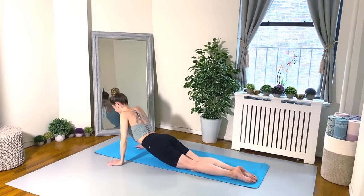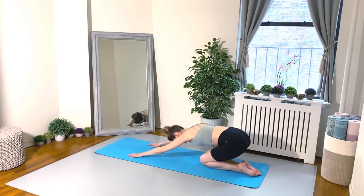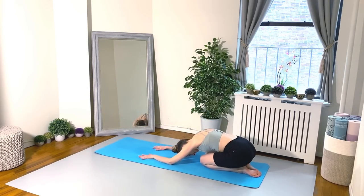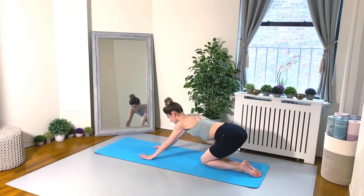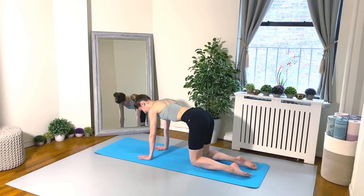Nice. From here, let's just take a little break, shift back into your child's pose. Good. Rounding the back, dropping the head down, arms in front, and just breathe nice and deep here. Great job, everybody. Stick with me. From here, we are just going to shift the body forward and prep ourselves in our tabletop position. Hands under the shoulders, knees under the hips.